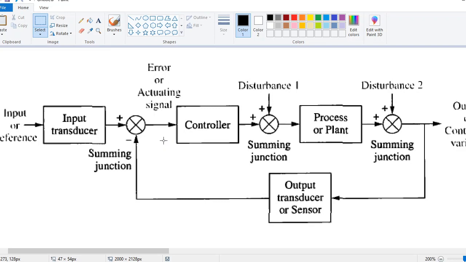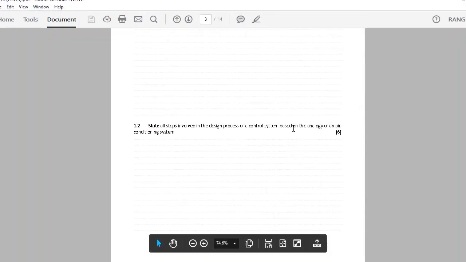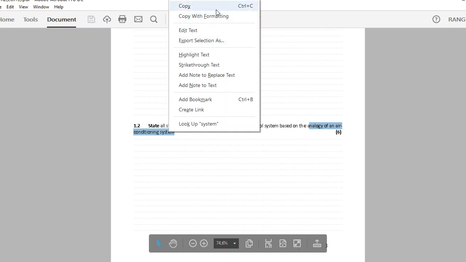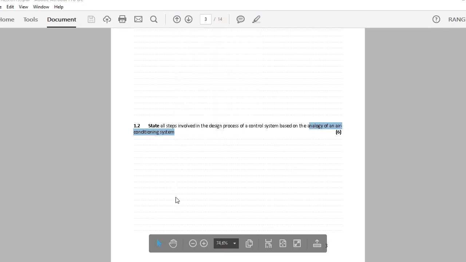So what we need to do now is realign this in the analogy of an air conditioning system. This is where the question gets tricky.